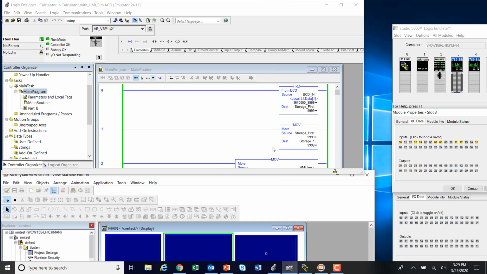Now I'm going to make a note of this, and you'll learn about it later on as you go. Sometimes when you take something in, for example, you can't take this BCD in and directly manipulate it into your storage 1 and then use your storage 1 to add. Sometimes you need a middleman. So you have to take it into a tag, and then do a move into a second tag. And then this is the tag that you can utilize.